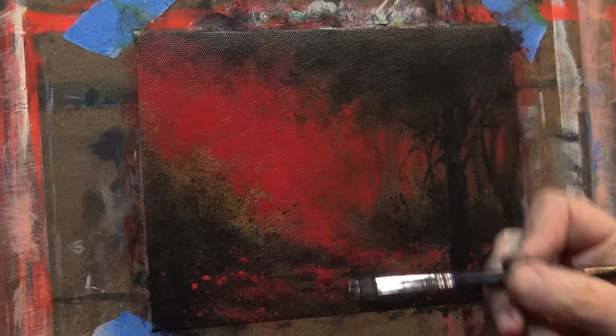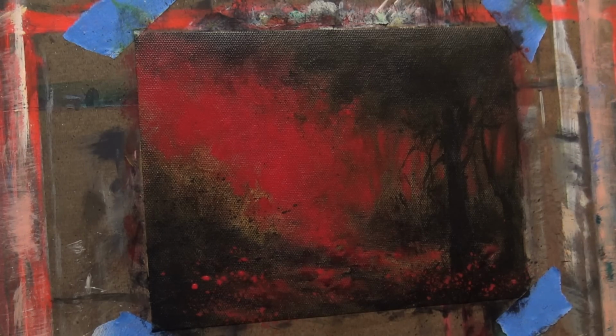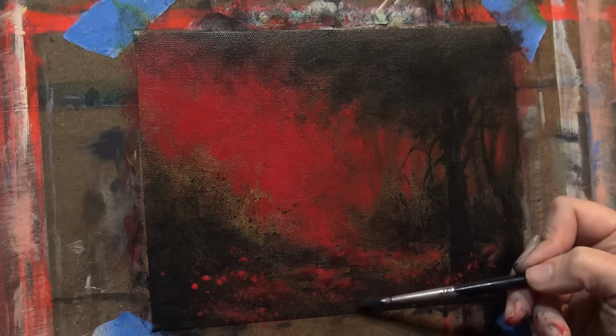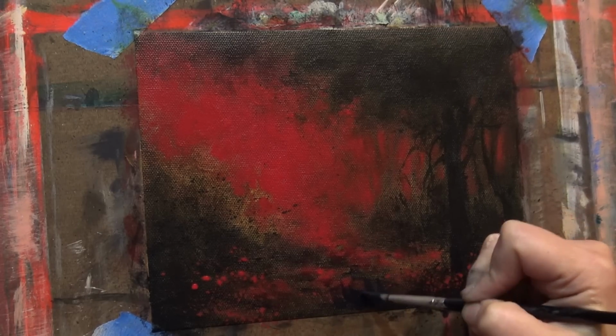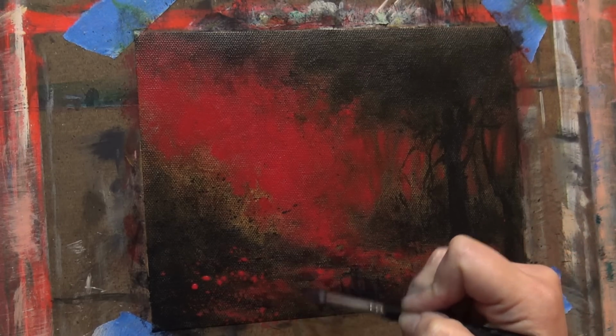And we can do little grasses. So you can just kind of flick upwards. Let it kind of cover some of those shapes a little bit.